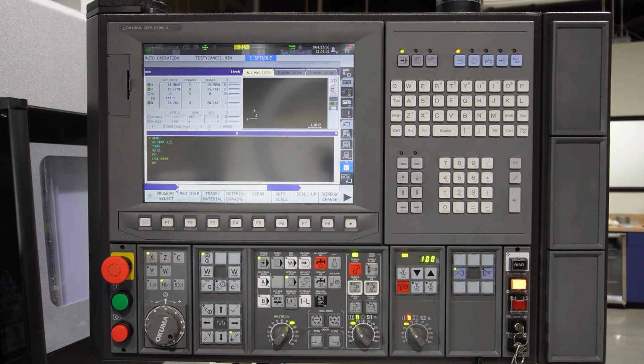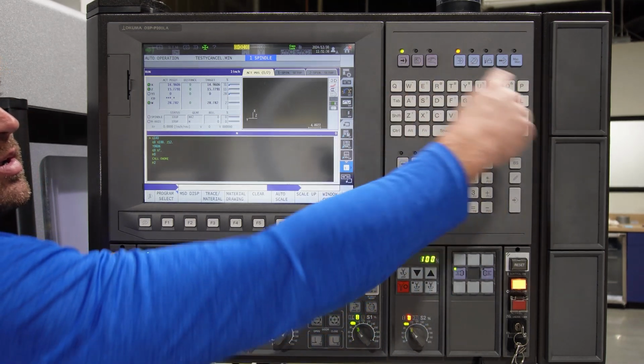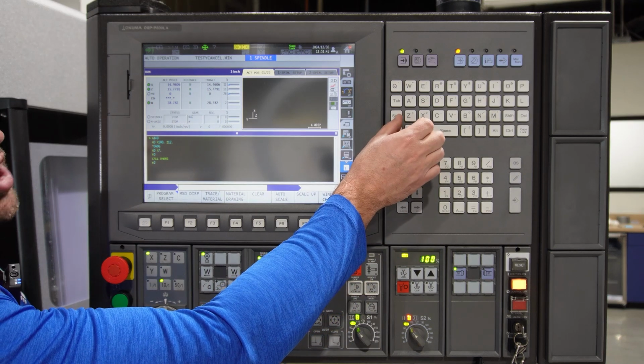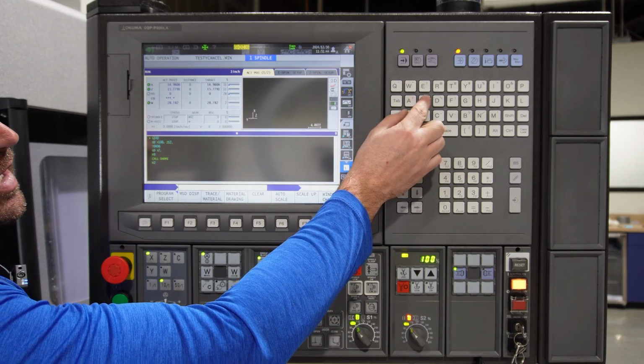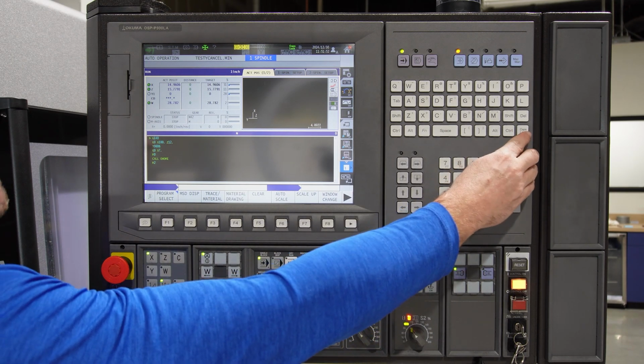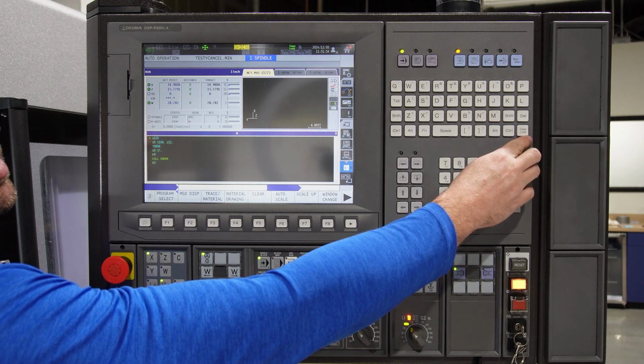Moving down from our mode selection keys, we have a standard keyboard. A couple of notes for the keyboard is you do use the shift button in conjunction with special characters. The caps lock is also an important thing to remember.